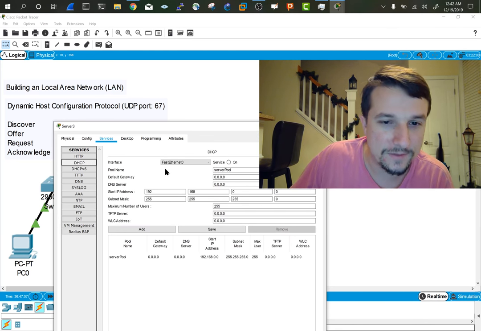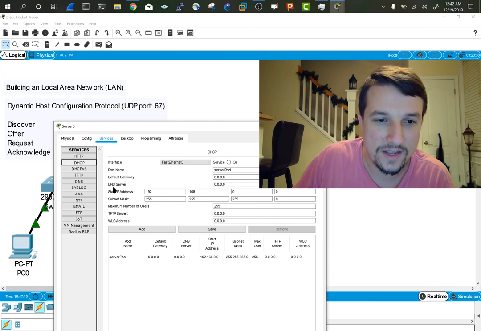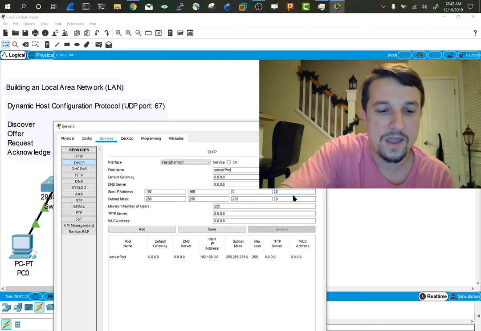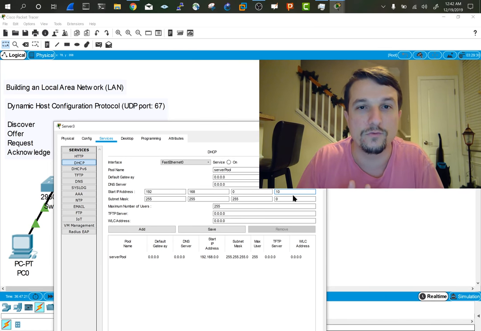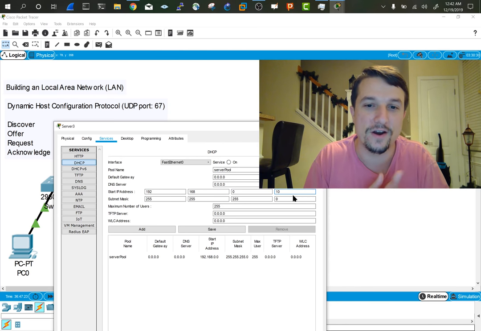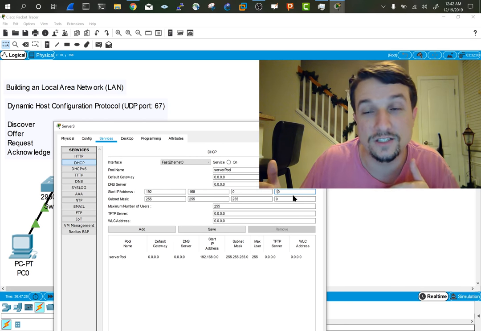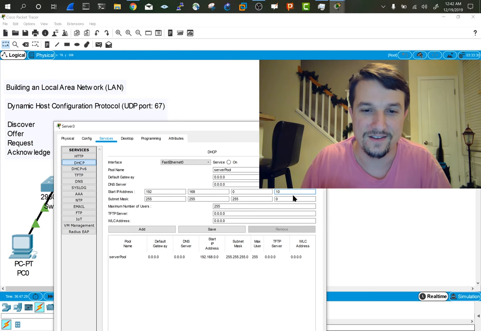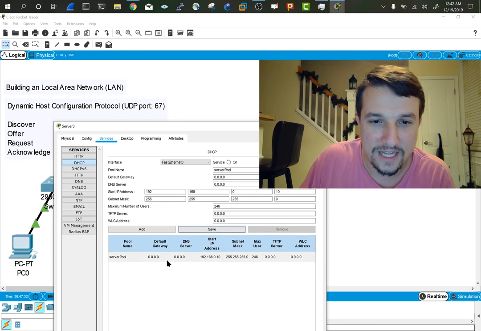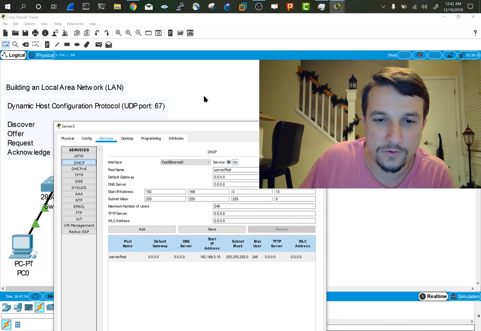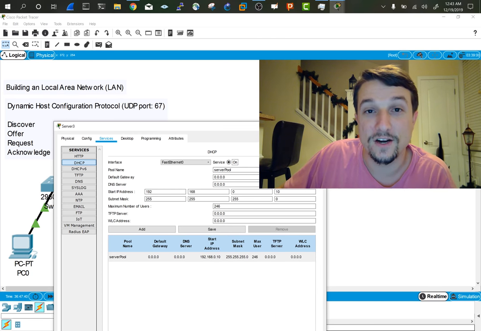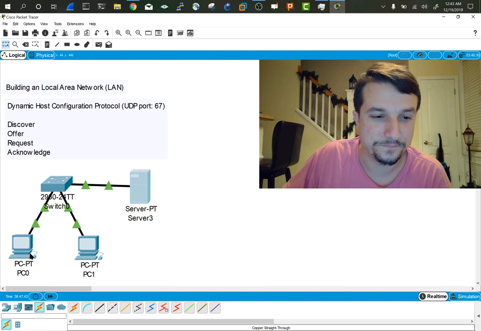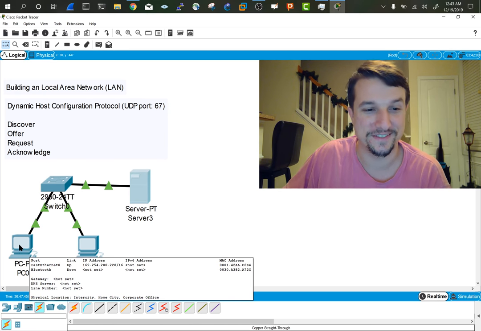So click on the DHCP option. We're going to skip over default gateway and DNS server. Let's start at 10. In most business environments, you're going to have a scope of addresses that are reserved for servers or reserved for routers or reserved for printers, right? And then there'll be a huge block of addresses reserved for PCs, right? So I'm going to save that, make sure those settings stick, and make sure to turn this on. So once this goes on, it's going to respond to any requests, right? And those requests are coming from these PCs or these clients. Let's go on the PCs and test and see if this worked.